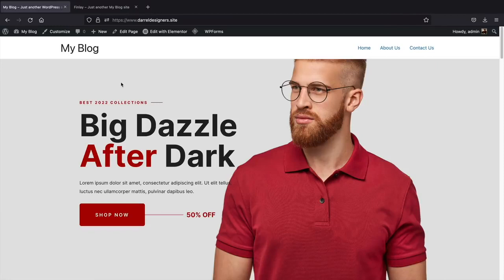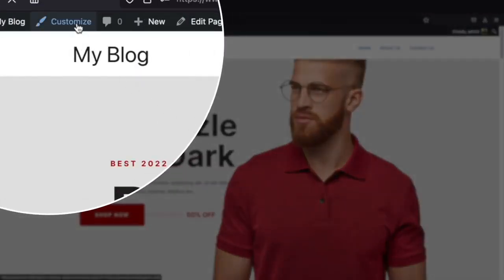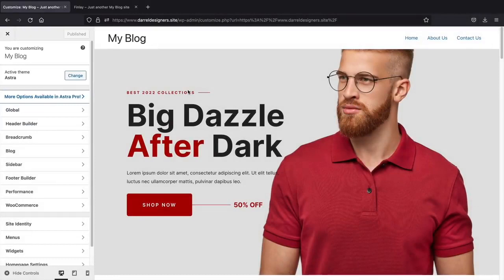All right, so in this section, I'll be talking all about the theme customizer. I'll also be touching base on plugins. To access your theme customizer, you'll click on Customize here at the top. In short, the theme customizer controls parts of the website that the page builder normally does not. For example, we have this header, and we can adjust this header using the theme customizer. It also controls parts of the blog and the shop page as well. But let's dive into the header first.